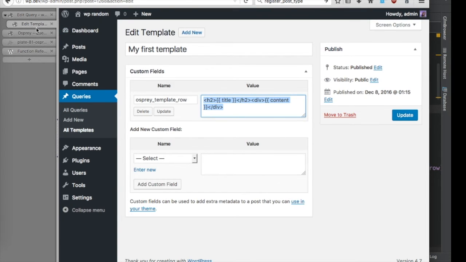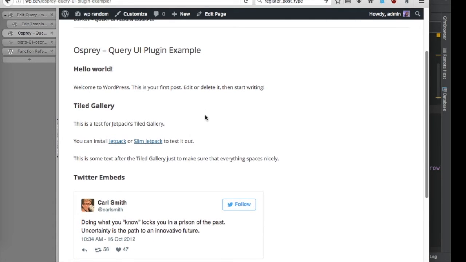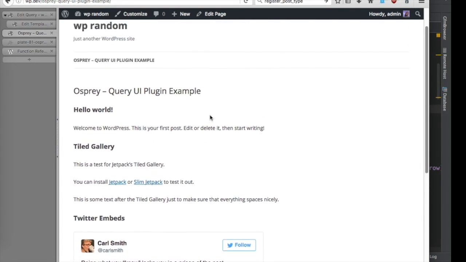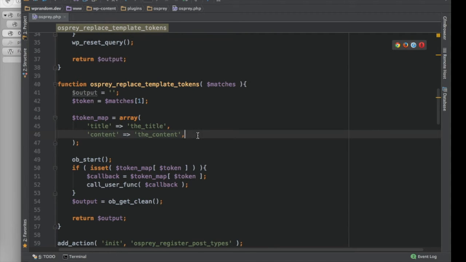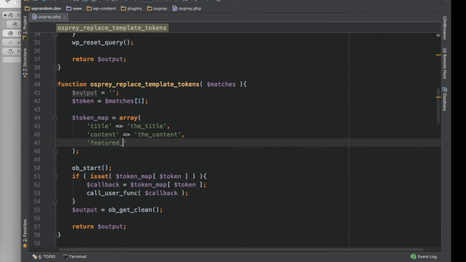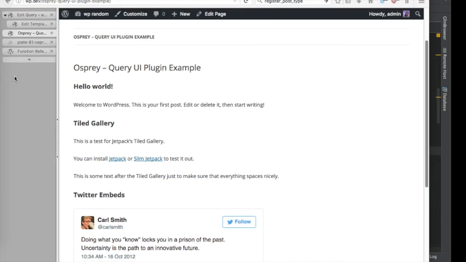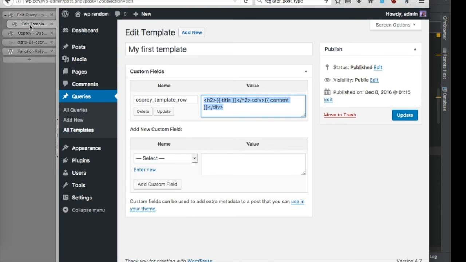But for now, I think we got a pretty good system going on, and I'm just going to extend it real quick to kind of show it off. I'm going to add a new token to our token map, and it's going to be the featured image URL, and that's going to run the function the post thumbnail URL, and that'll allow us to add featured images to our template. So I'm going to do that now. I might need to make sure these posts have featured images, but let's see. Let's just say add an image tag whose source is equal to this as a token.